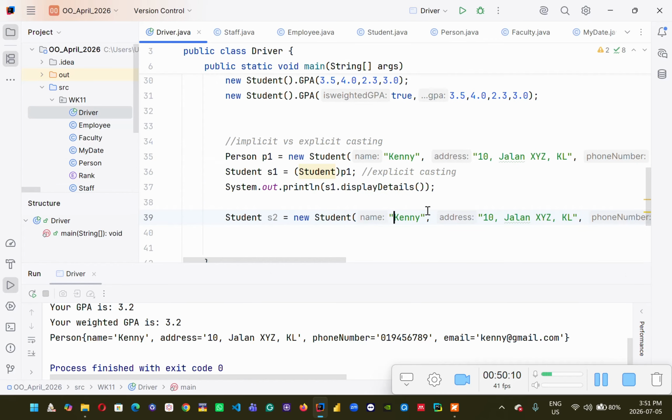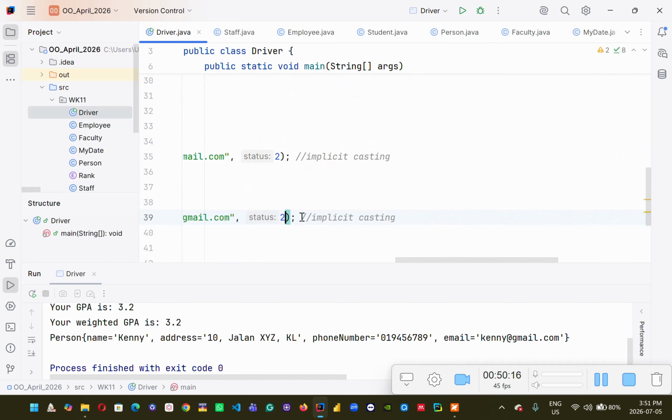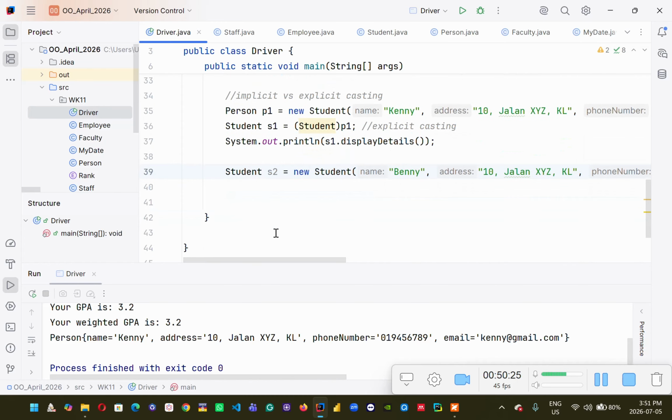Okay. And I want to check whether these two objects are the same in terms of name, not in terms of memory address, right?